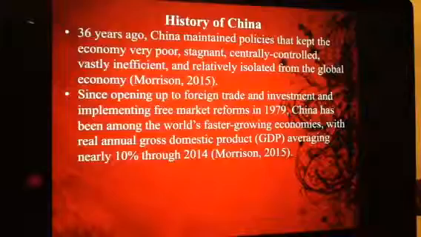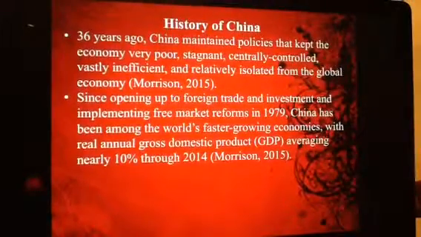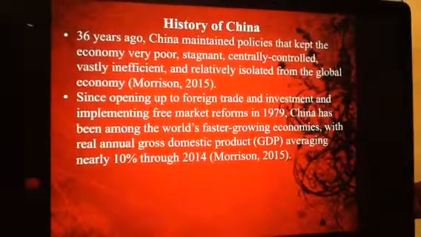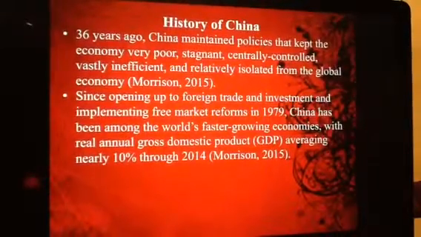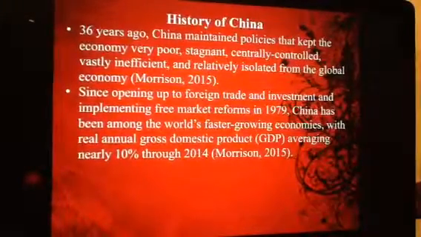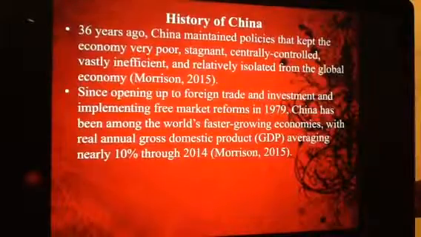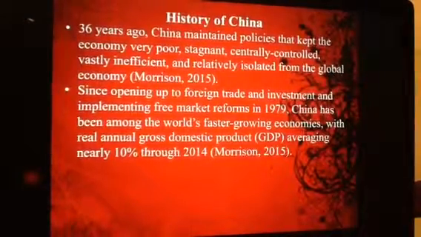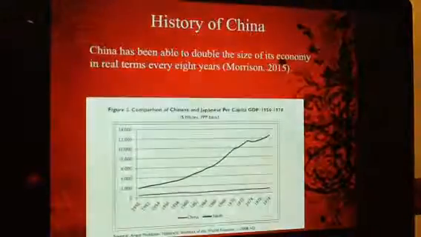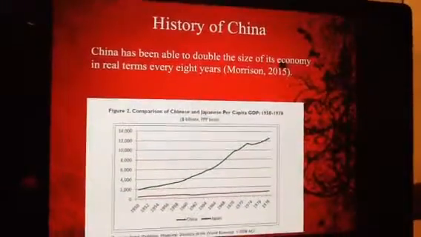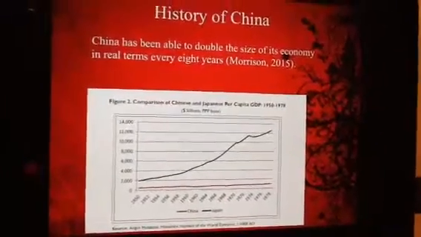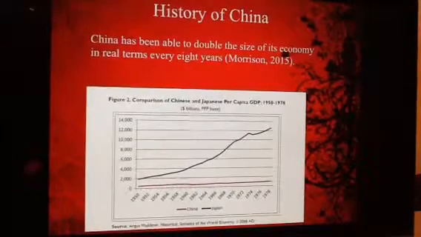Since opening up to foreign trade and investment and implementing free market reform in 1979, China has become the world's fastest growing economy, with real annual gross domestic product averaging nearly 10% through 2014. China has been able to double the size of its economy in real terms every 8 years.